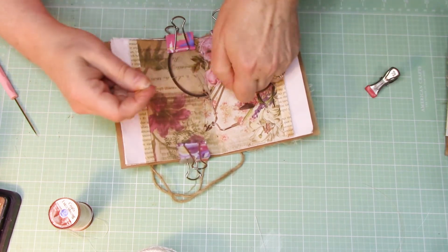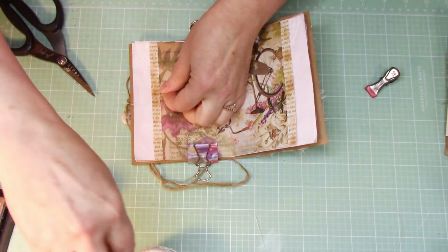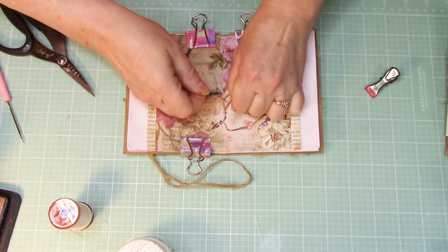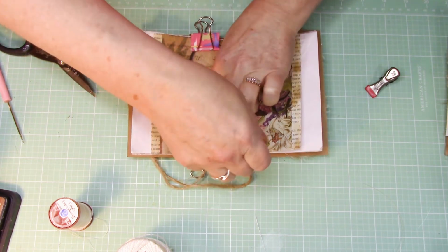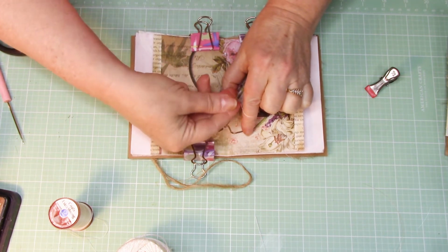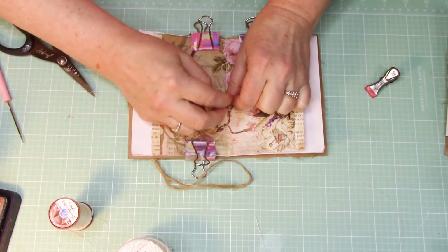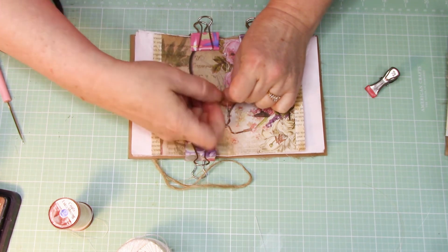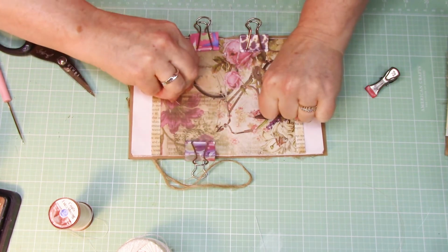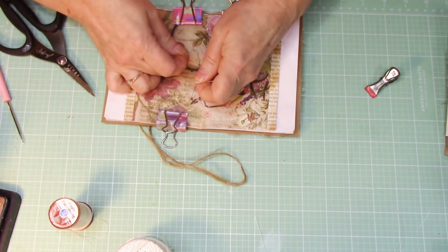I want to take these and pull them tight. I'm going to clip this off, but keep my thread on my needle. I like keeping it on so I don't lose my needle as much. And then pull these nice and tight, and then I'm going to tie a knot. Get my little fingers going. I like keeping a thumb or something down to keep it tight at the bottom, but sometimes the threads are a little curly and so they have a mind of their own, so you have to work it a little bit more. Okay, there's that one, and I'm going to do another knot. I'm going to do a few actually because I can. It holds it nicely.